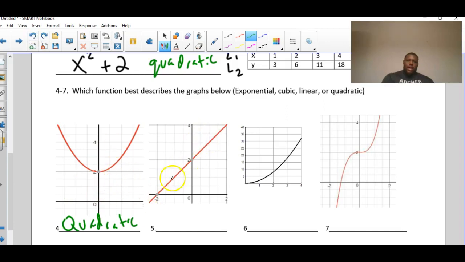This next one's a straight line. Linear is always a straight line. This one here, this curve right here that continues in one direction. Or even if you had a curve, let me use another color, a curve that started and went down, like that red one, will still be exponential. It will just be a decay. Exponential.